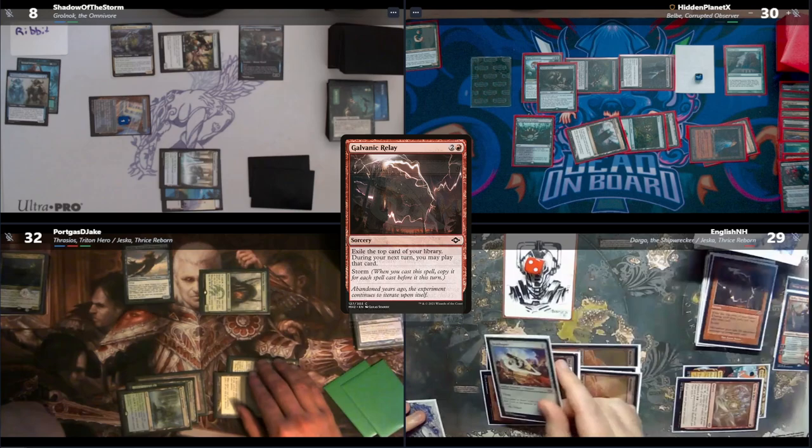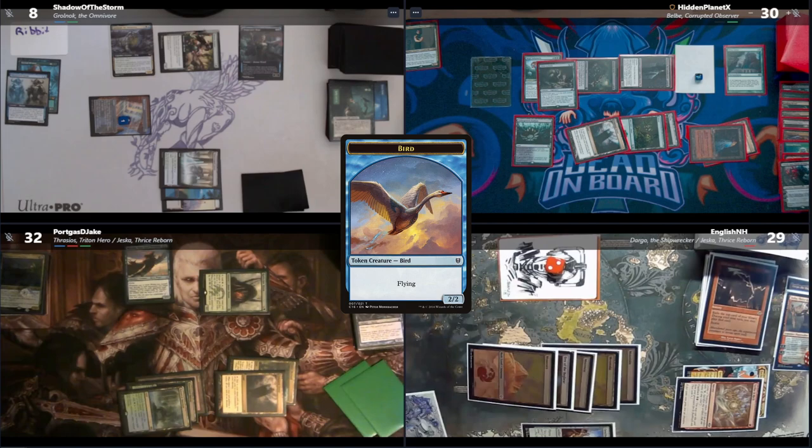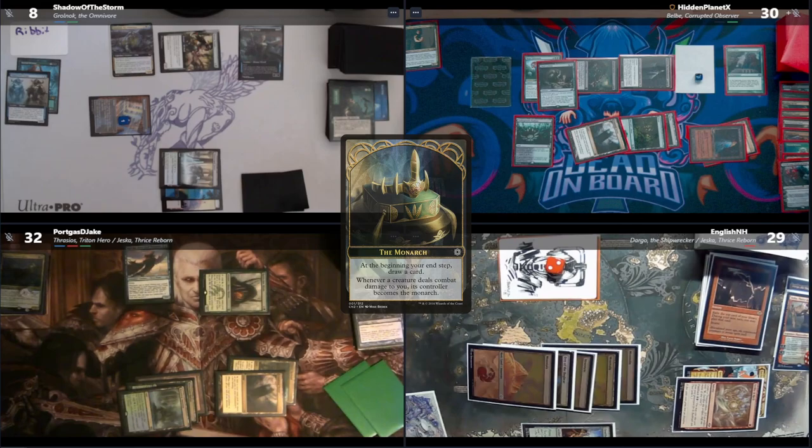He ends up exiling an Ornithopter and a Cavern of Souls. English then ends his turn, sending his bird at Hidden for 2, and more importantly, getting an extra draw off the Monarch at his end step.